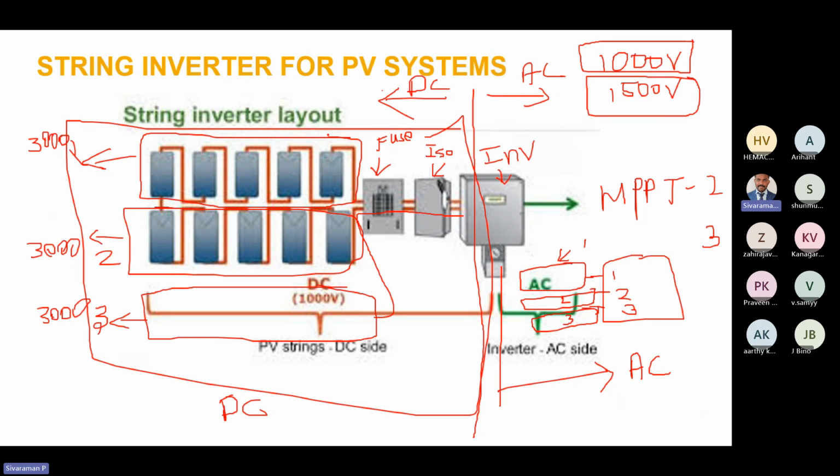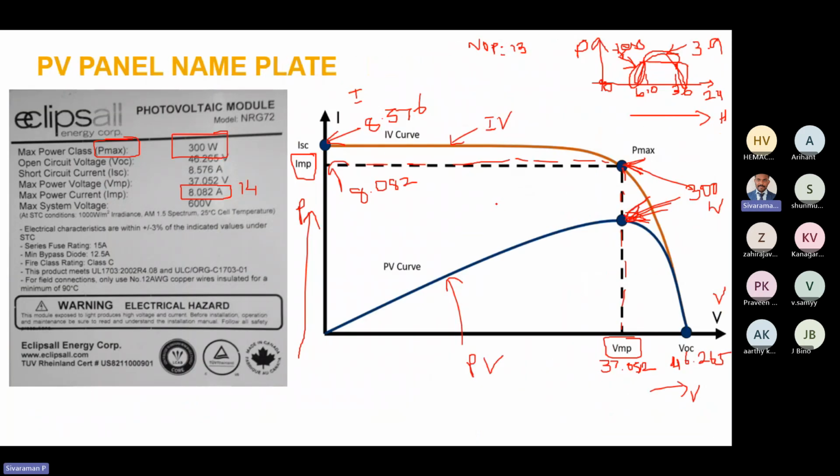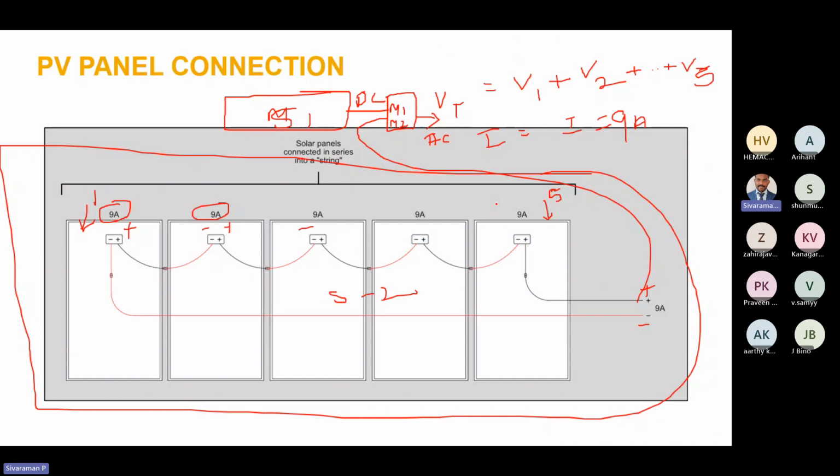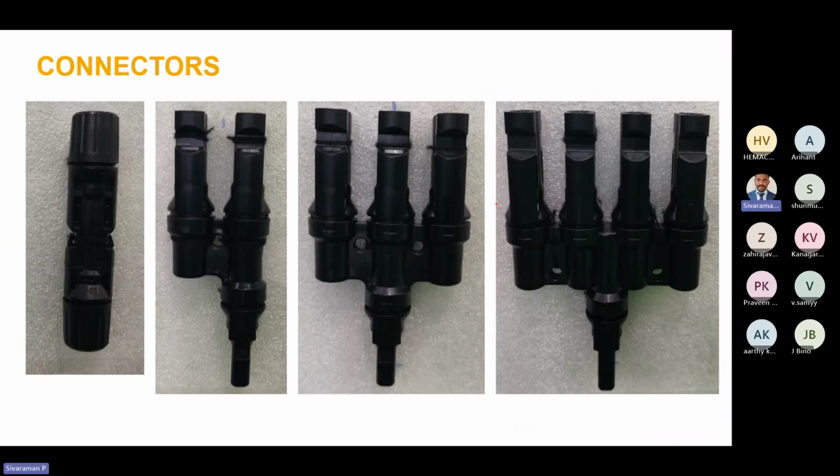So put together, all the 3 kilowatt will become a 9 kilowatt system. So for the 9 kilowatt, we are connecting all the three, we are taking from all the 3 strings, so connecting to the inverter. I hope everyone is clear on this, right? So, moving further about the connection.